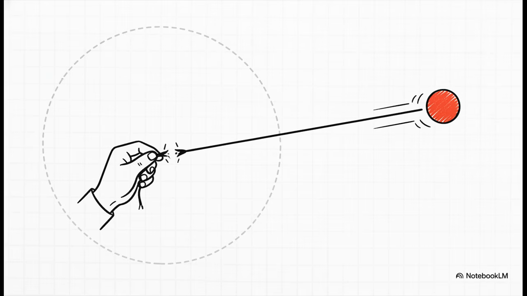Imagine you're swinging a ball on a string and suddenly, snap, the string breaks. The ball doesn't keep curving, right? It flies off in a perfectly straight line. That straight line is the tangent. Tangential velocity is basically the speed measured precisely along the edge of that circular path. Its direction is always aligned with the tangent line of the circle at any given instant.